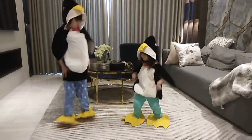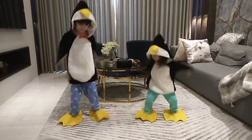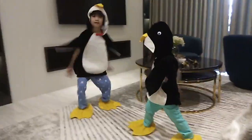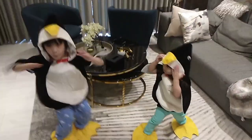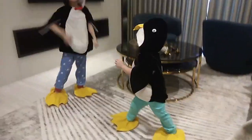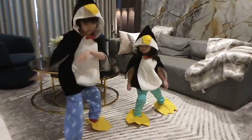Flap your wings, flap, flap, flap, and waddle. Flap and waddle. Look here and look here, let go. Show me a cute face, show me a cute face. Looky here, looky here. Show me a cute face.